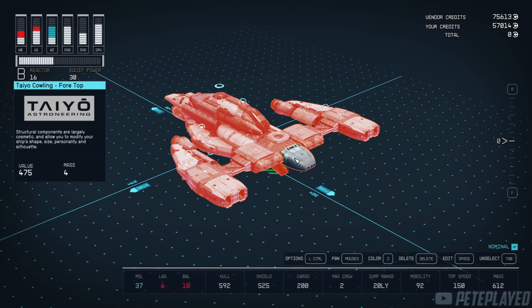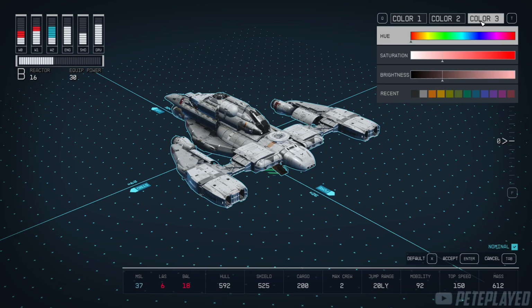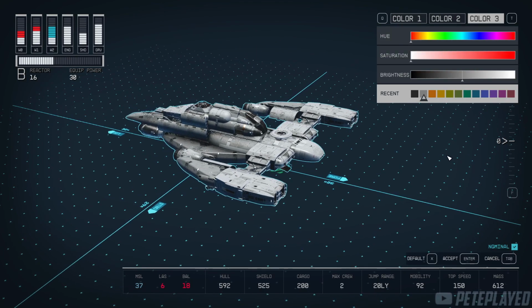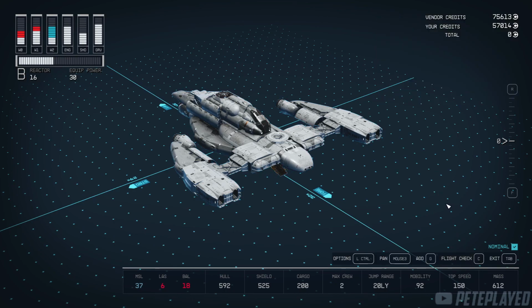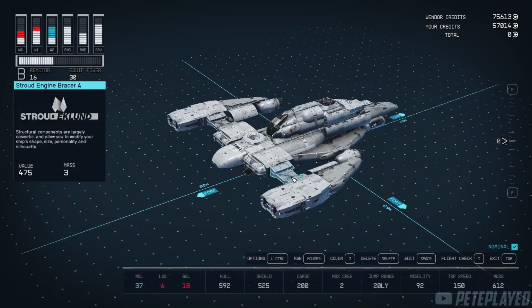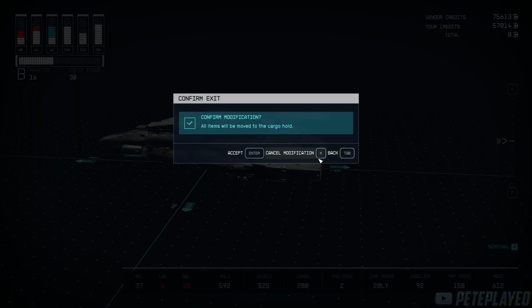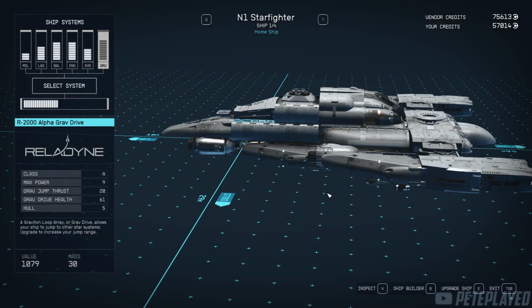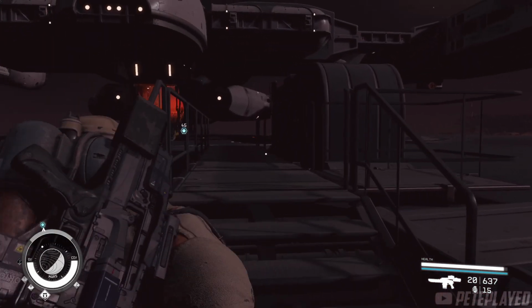Now we just want to recolor it, make it silver. This color suits it best on all parts, simply because we don't really have a metallic color here in the color menu, unfortunately. Hopefully a patch will fix that. And we accept, and that is that. That is our N1 Starfighter complete, guys. So I'm gonna accept it, N1 Starfighter, and here it is, guys.